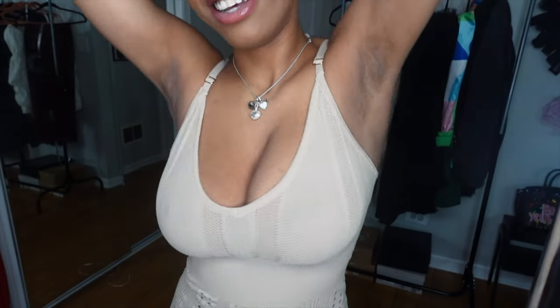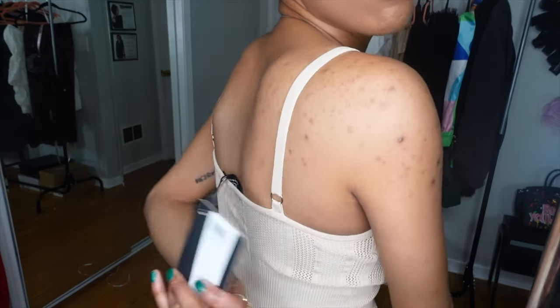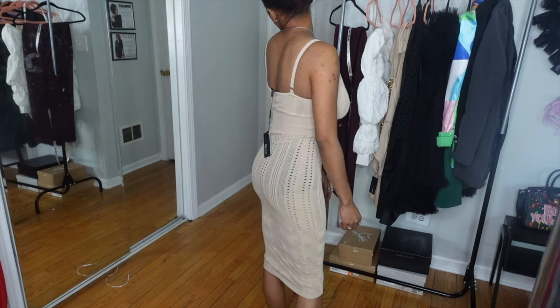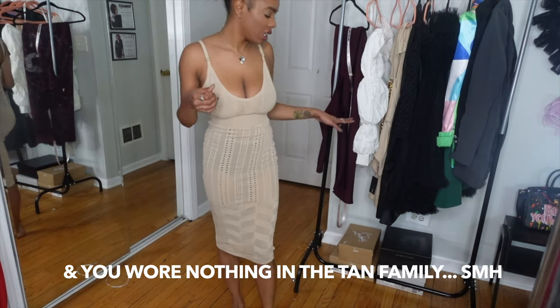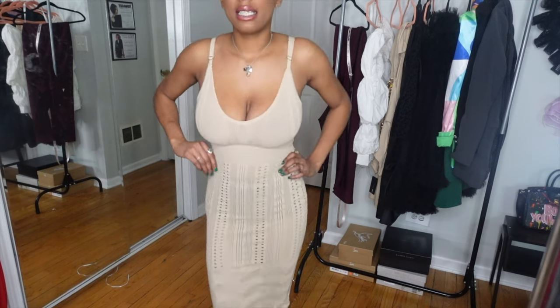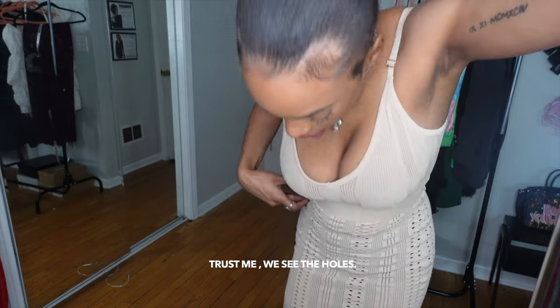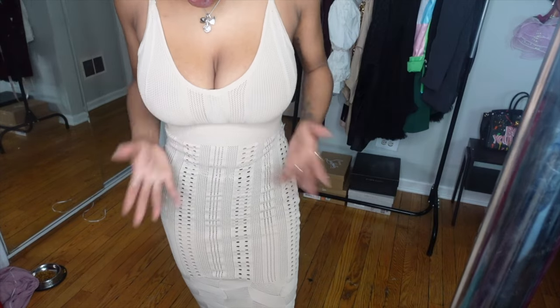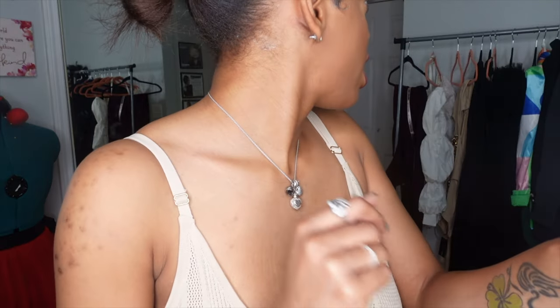Okay, this is the last tan dress that I'm going to try. I got this from the mall. I just bought this dress because I wanted to have a tan, neutral tone dress for my birthday. This didn't ever get worn, but this is a very sexy date night look. If you look very closely, it has like holes and all that good stuff. I love the texture on the dress — it's snug, but it gives me that feel. You could wear it with a bra or without a bra, with heels or some cute shoes.